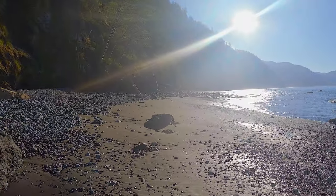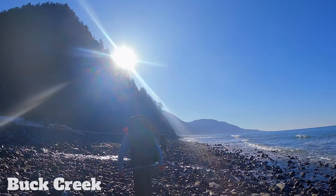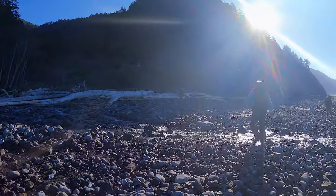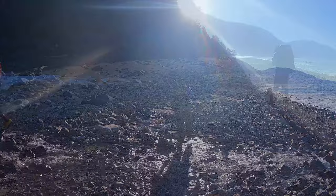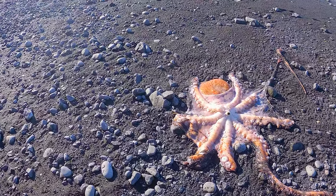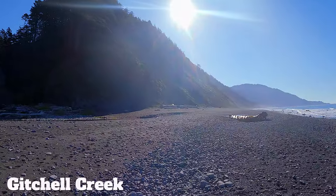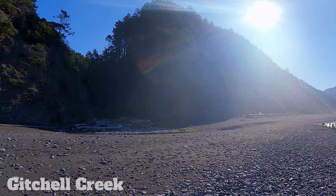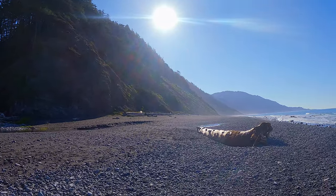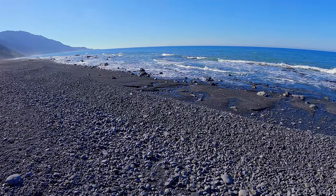Continuing on, it's narrow but mellowing with more sand as we go. Let me note that conditions in this video are ideal — it definitely gets much worse with storm surges and king tides. We spotted what appears to be a giant Pacific octopus washed up from the ocean — stretched out it was about 15 feet across, quite massive. You'll see a lot of different things out here — sometimes whales offshore. Here's Gitchell Creek. A note on wildlife: seals on the beach look just like logs — same color — so watch out for them. There's also a cool spot where the creek flows under the rocks and comes out the other side.